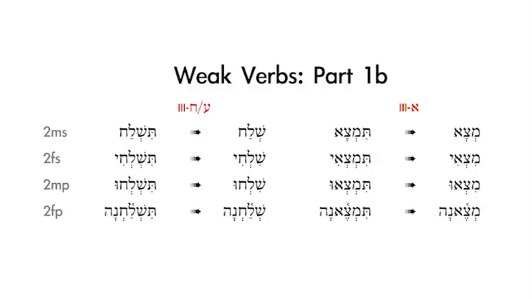What's nice about the third chet ayin that we see on the left or the third aleph that we see on the right is that most of the strong verb diagnostics are maintained. Now in the third chet ayin category, we know that the stem vowel is pathic, and so the stem vowel will be pathic in the imperative. That's the only slight change from the strong verb. With third aleph forms, you know that the stem vowel is comets because of the quiescent aleph, both in the imperfect and the imperative. Everything else is just the same.